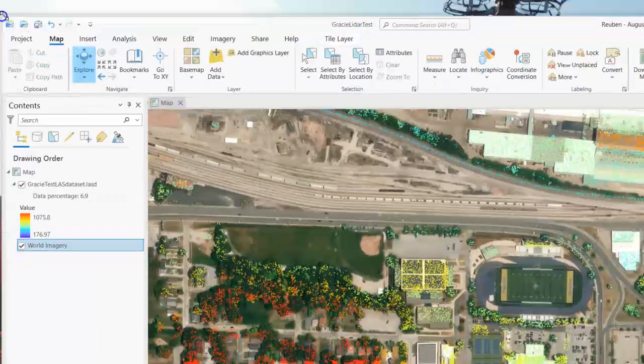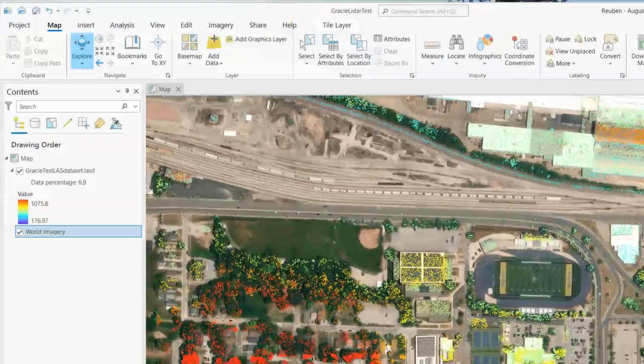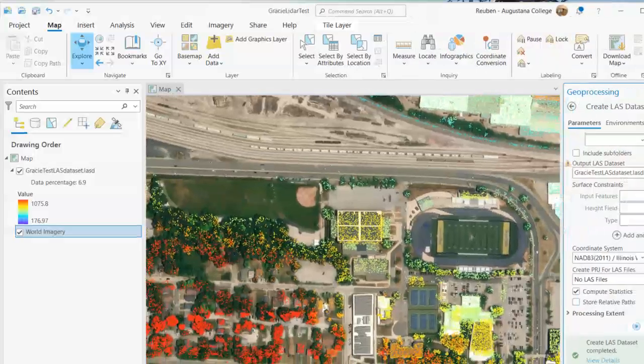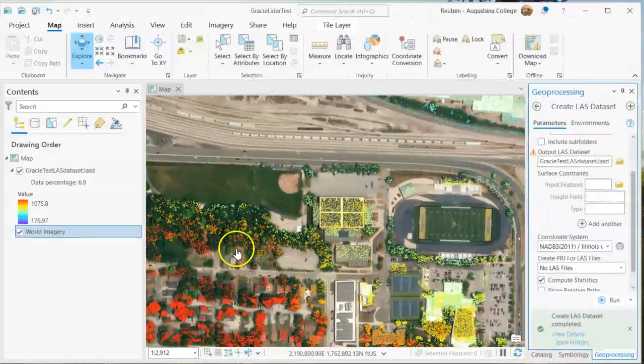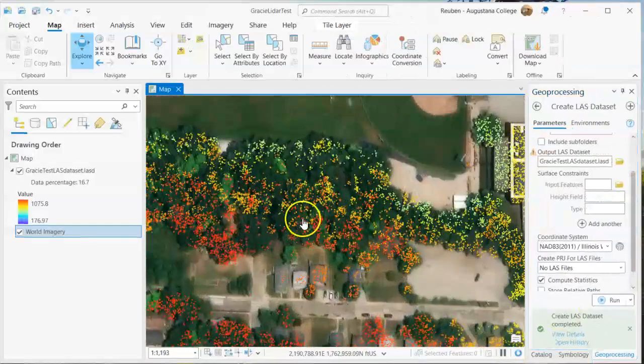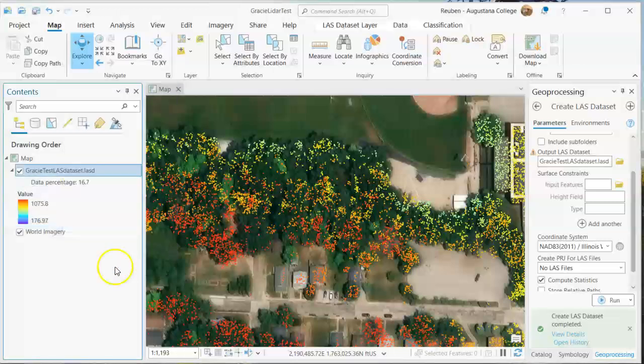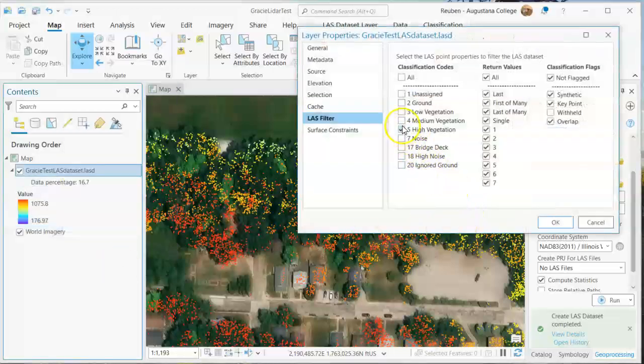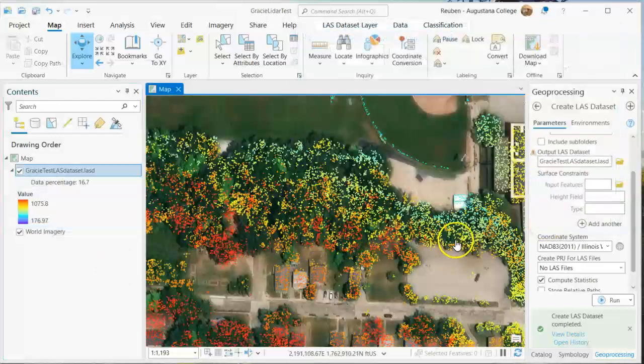Oh, you guys didn't get your money's worth. Come on, you're making our life harder. So we got some of it, but not all of it. You see, there's a lot of returns. I'm sure that it's dropping. That is unfortunate. Let's just see if we added in medium vegetation. That adds a lot more points. That's better.